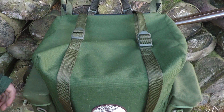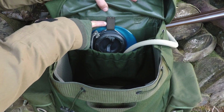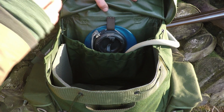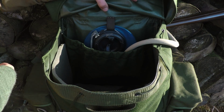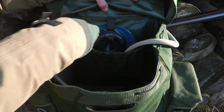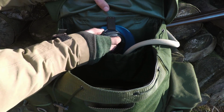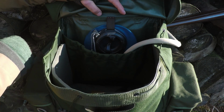A couple of small changes to the inside of the pack, but valid ones, is just stitching on a bit of webbing here just to hold a water bladder. One thing I really don't like is when the bladder sumps down into the actual pocket there and you're packing things in and all the water's popping up and it's just not stable. You just need something like that just to tie it in, and the plastic bit broke off my camelback, so I've just put a toggle on there just to keep it there.